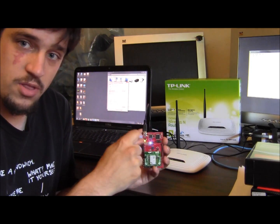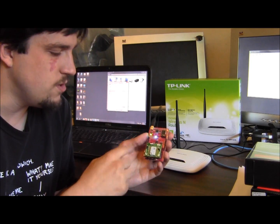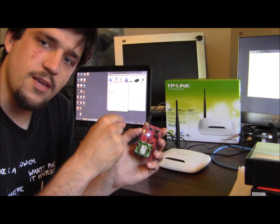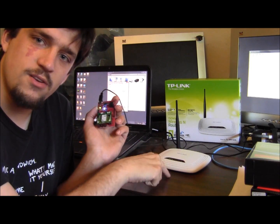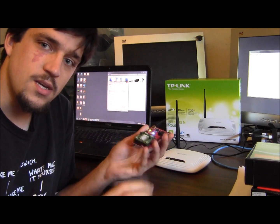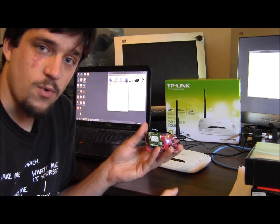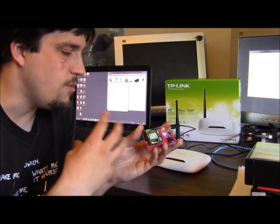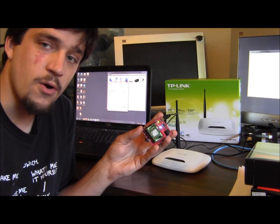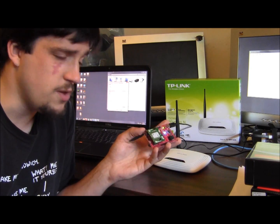That gives you the ability to, through the FET on it, reprogram the tool, and also through the serial port, communicate to it. I'll show you how to configure this device to talk to the router and then show you the demo application. In the future, once I have a little more free time, I'll actually try to take these demos and build my own project with it, which I hope you guys will enjoy.